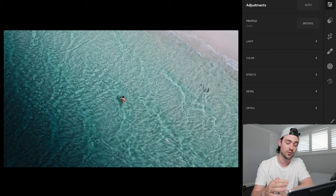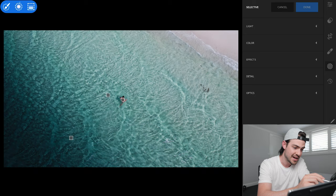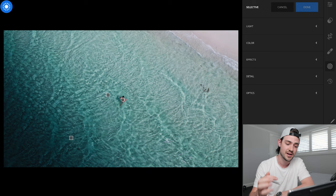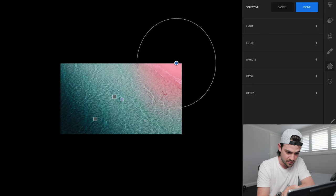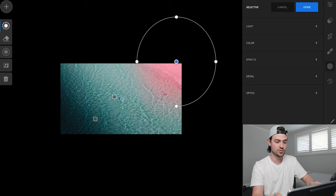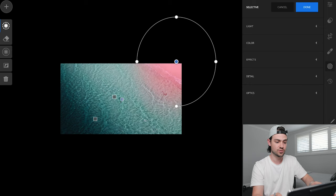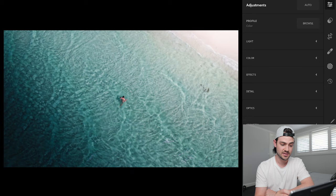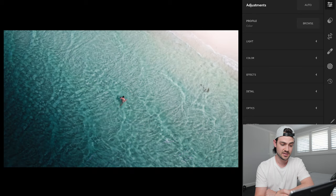The last thing I'll probably do here is add one more radial filter to act as our sun or light source coming from the right of frame, which is going to help sell that gradient effect. I'll draw a radial filter, pretend it's our sun shining in from the top of the frame, bring it down so it's just over the shoreline and the water, then increase the exposure so it looks like a bright sun shining down onto the ocean. I might add a little bit of warmth as well just to sell the effect.